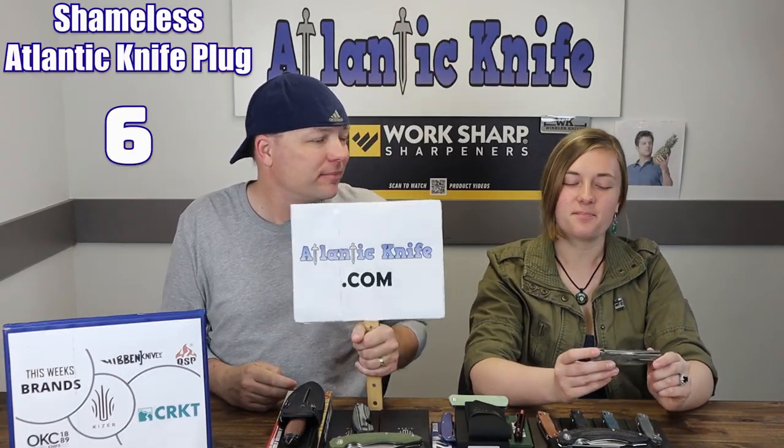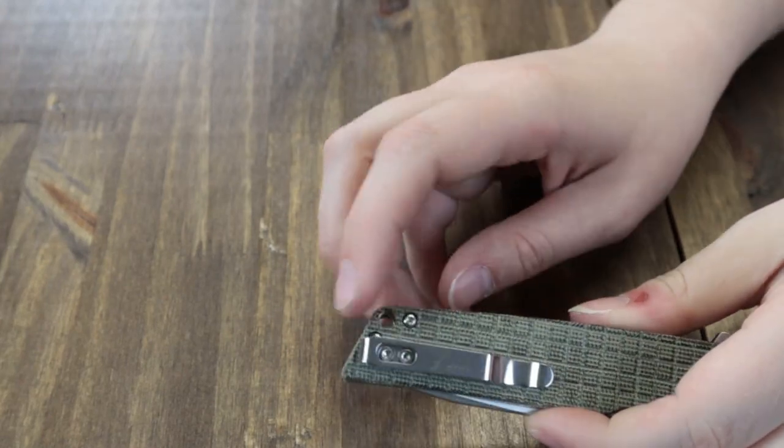This knife pictures really well — kudos to camera girl on the banner. I like the Micarta style on this one more than the Kaiser Horn we did last week because it's not all roughed up — they've smoothed the edges. However I like the blade style on the Horn more. This thing opens great. Big bonus: I like the jimping and I like the pocket clip — not only is it reversible and can sit further in the pocket, it has 'LAND' written on it! I wish they would do that for all their knives.